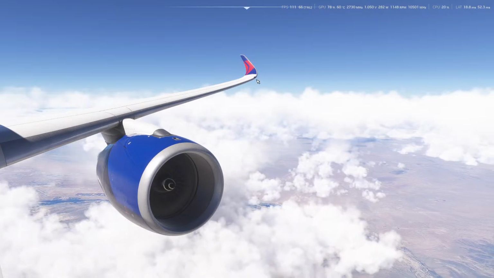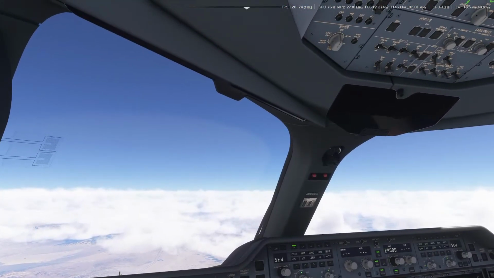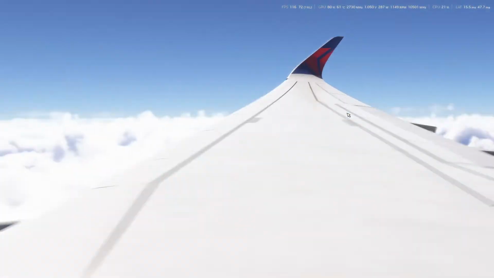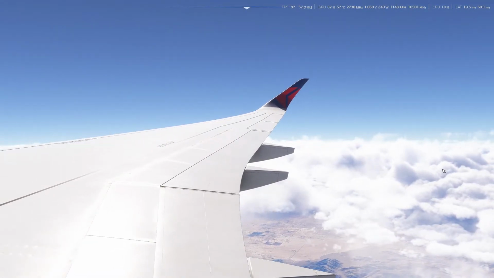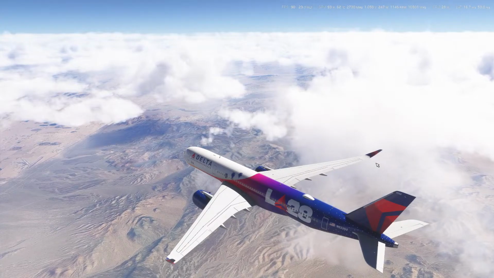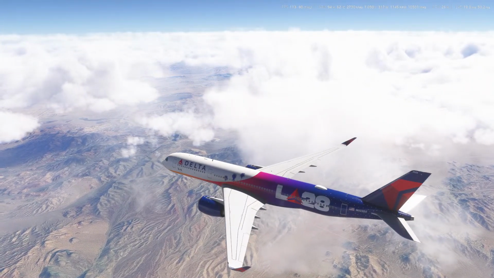Now, I've noticed that even with the strobes on, you don't really see the lights. So we have the strobes on. I was wondering if they were actually on or not. Here's a wing view. The clouds are just looking fantastic. Pretty cool, huh?